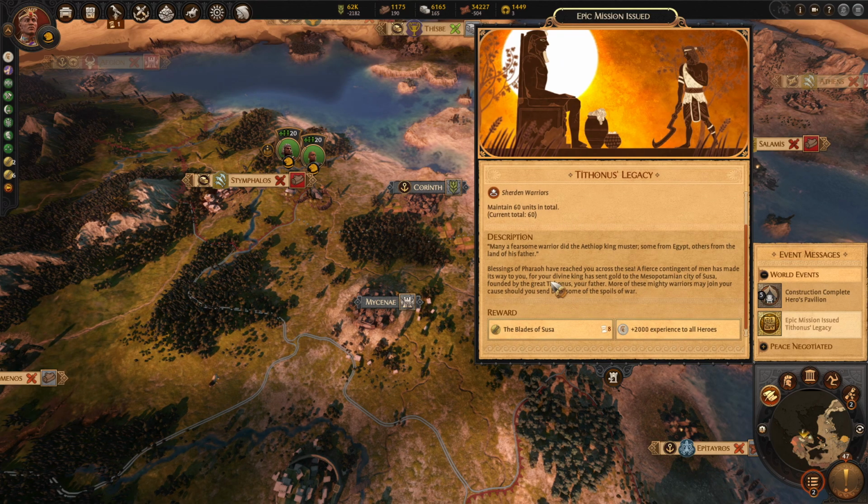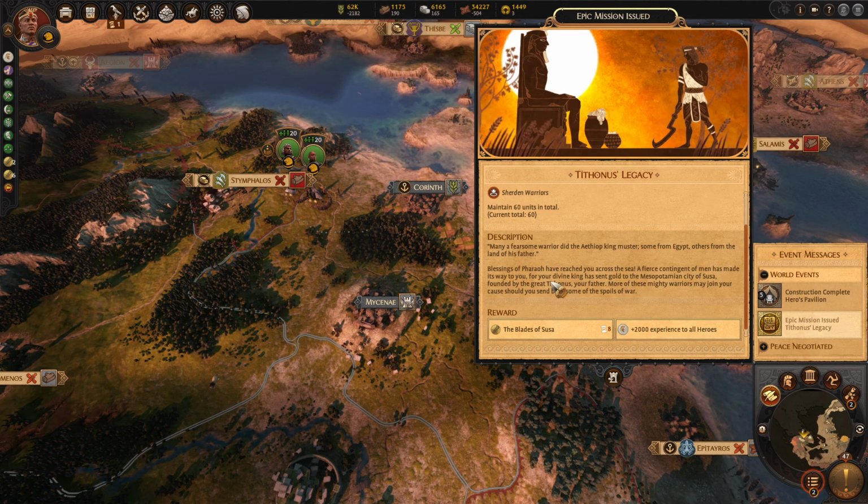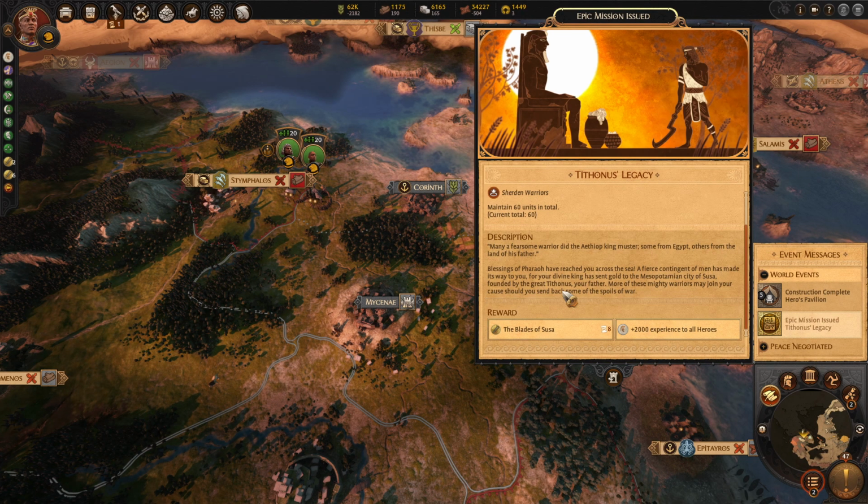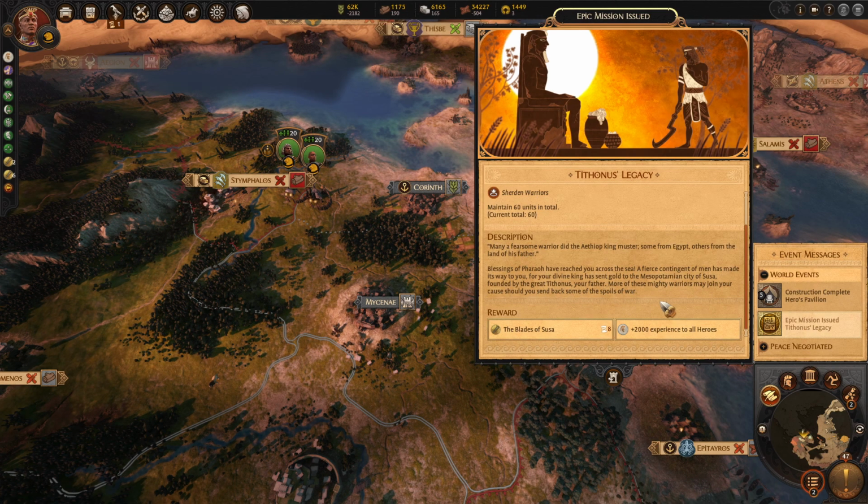Many a fearsome warrior did the Ethiop king muster, some from Egypt, others from the land of his fathers. Blessings of Pharaoh have reached you across the sea. A fierce contingent of men has made its way for you. For your divine king has sent gold to Mesopotamia, city of Susa, founded by the great Titus your father. More than these mighty warriors may join your cause should you send back some of the spoils of war.